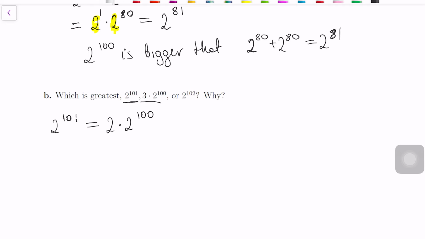But let's write also, so this middle one is nice the way I want. But let's also write 2 times 2 to the power 102. I want to get the power 100, which means I have to set aside 2 factors of 2. So that now combined is again 102 factors, right? If you were to add back those powers, that's 102. But 2 squared is 4 times 2 to the power 100. All right, so which one is biggest? Well, that's the smallest.